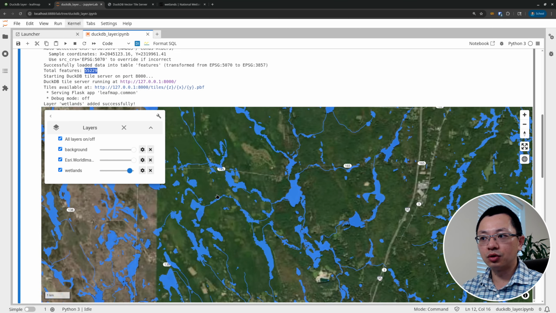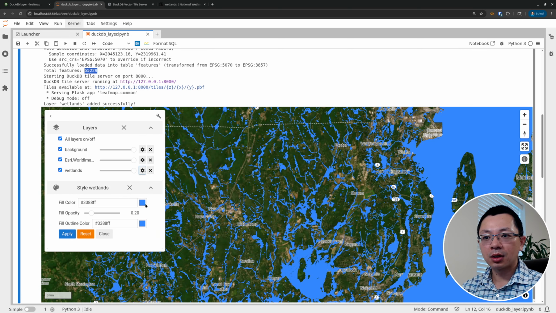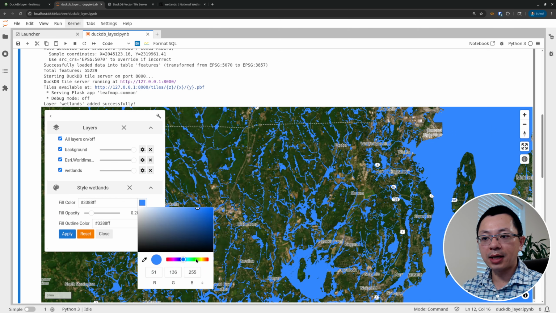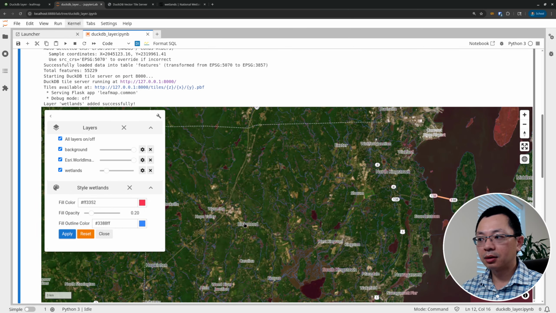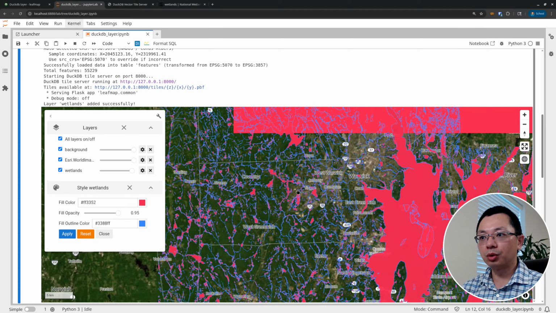It's not just for the entire area. So I can change, see here. You can click the settings icon. So for here, I can change it to any color. For example, change maybe to red color. And then just click apply. Oops, maybe change the opacity to a little bit larger. All right. So it's super cool, super powerful.